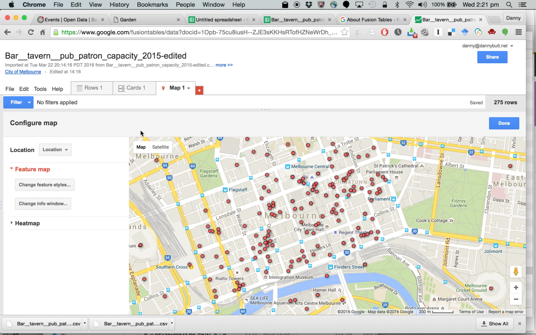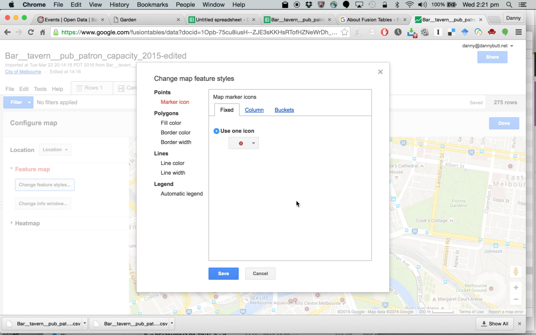So when we configure the map, we can actually change the feature styles here. Instead of just using one icon for a marker, we can put things into buckets. With the number of patrons, we can see it's 10 to 5,000.